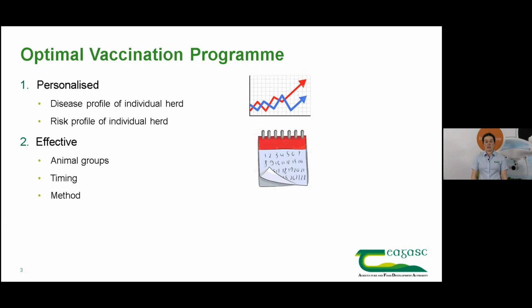Then it's important to think about timing. So for many vaccines, they are most effective at certain times of the year or at certain stages of lactation. So this is best decided with a conversation with your vet. Which vaccines and when do I need to vaccinate the animals for it? So for example, the most common ones we would think of would be the pneumonia vaccine given pre-housing in most cases, or the calf scour vaccine, Rotavirus, Corona, given pre-calving.